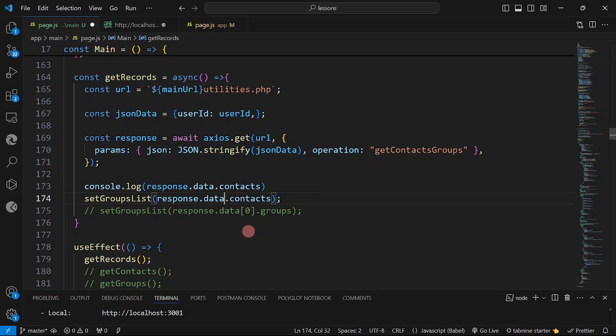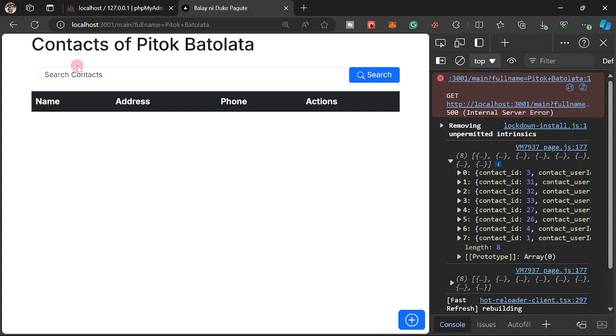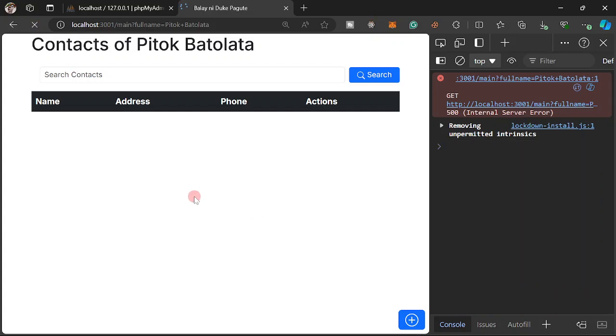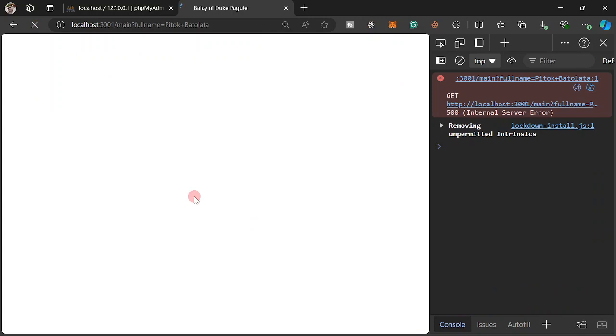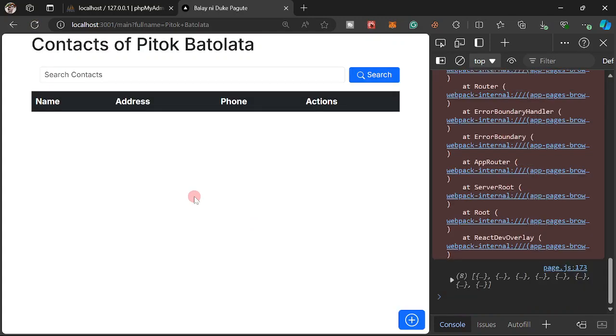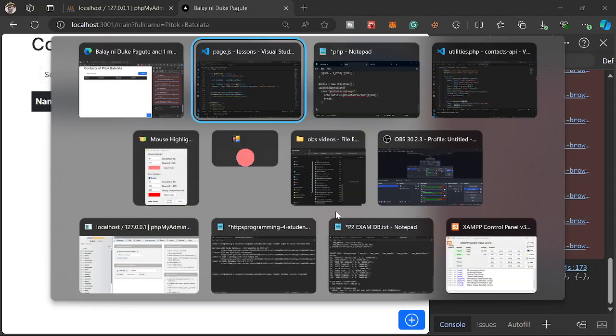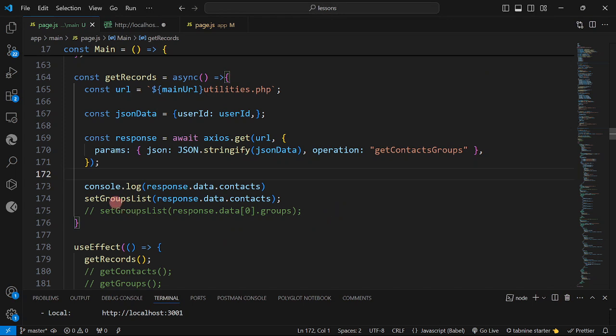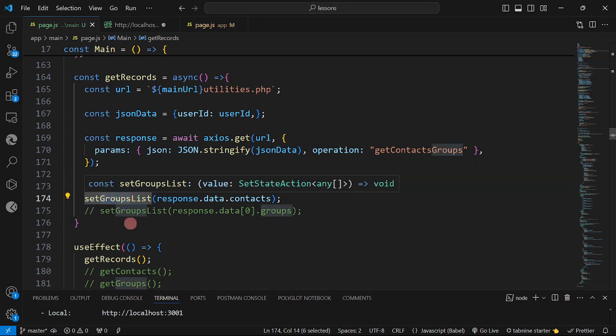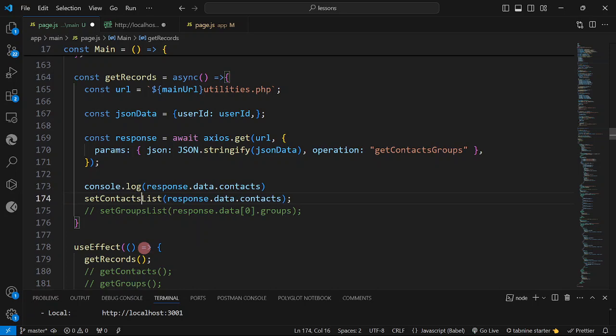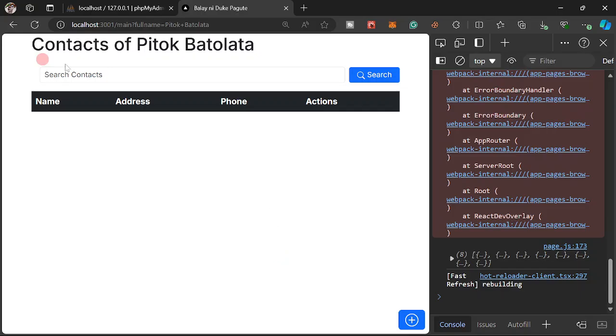Not zero. Set contacts list. I think that's it.